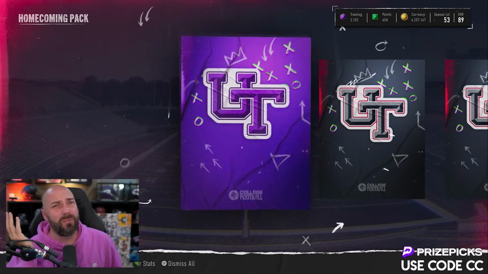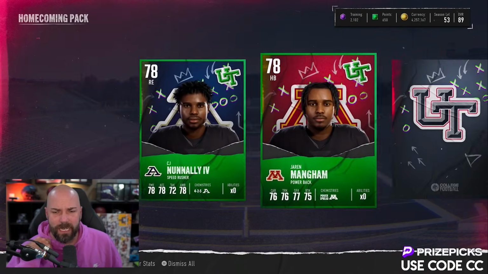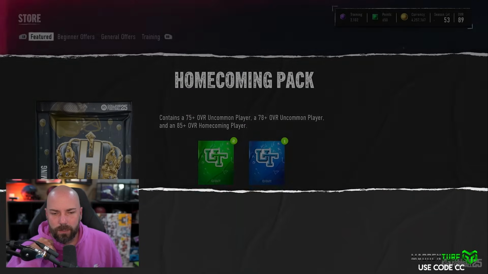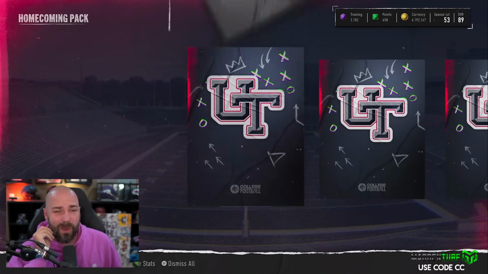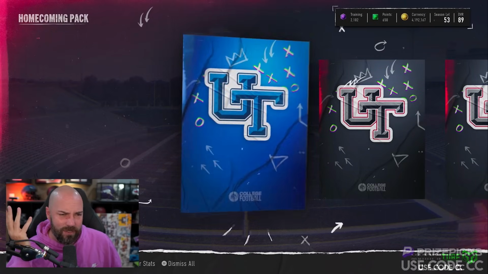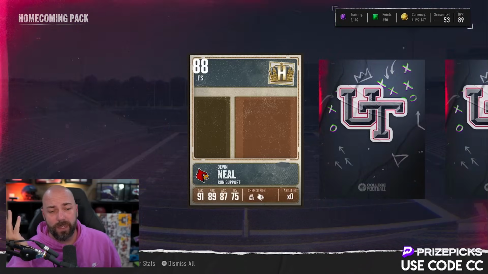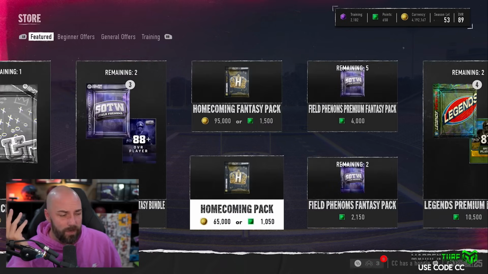This isn't bad. I wish the house rules was not 70 wins. That's a big thing to me. Blue! We're not going to get one of these blues. I don't even know who I would really want, because we're trying to do the legend thing to get the Deshaun Jackson in a couple weeks. Devin Neal, 88 free safety. Nothing there. Open three more.